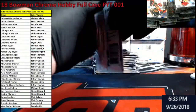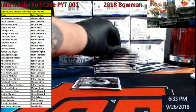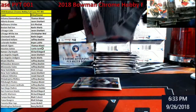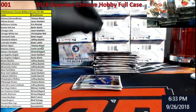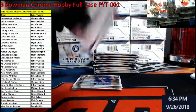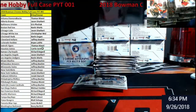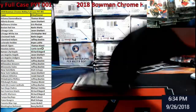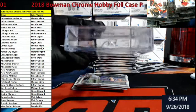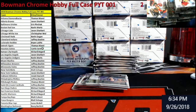I see some guys doing some tricky opening of this stuff, and I'm just too afraid of the corners on this. They're tearing from the edge down. I forgot this doesn't have any paper base in it. I don't know why I thought it had paper base. But everything's gonna ship. I really did think there was paper base. If it's not numbered, something like a non-auto relic, it comes in those hard plastic cases for all the chrome base.